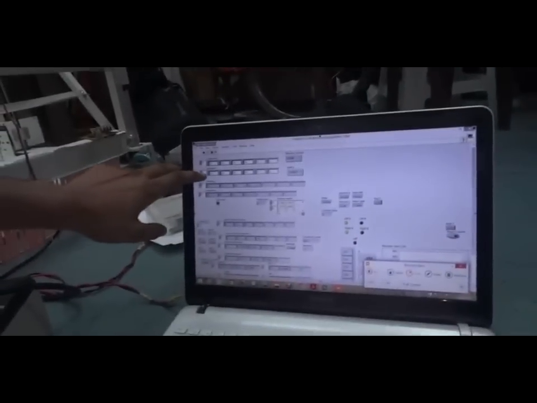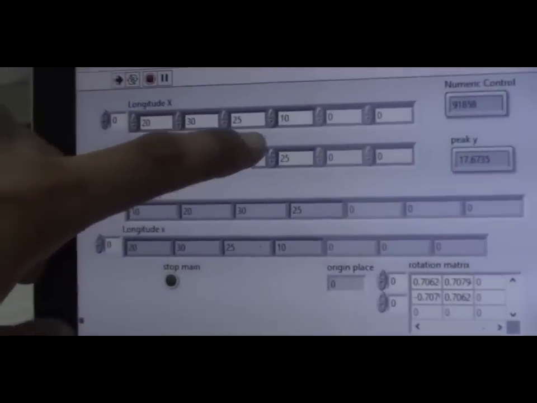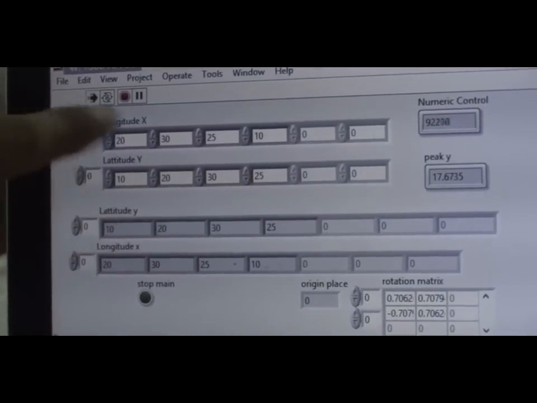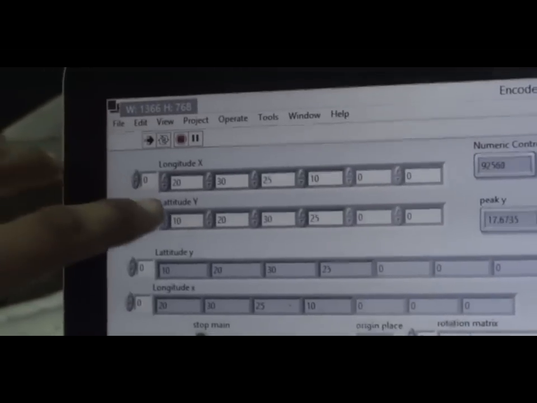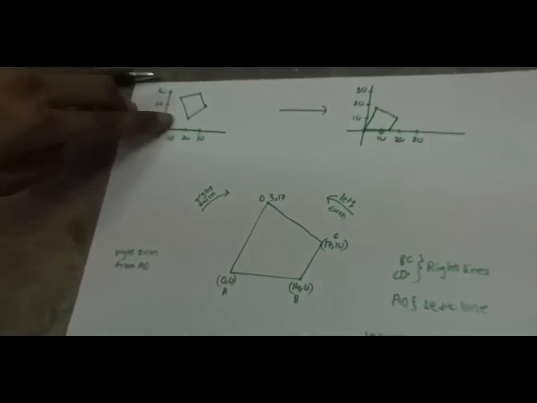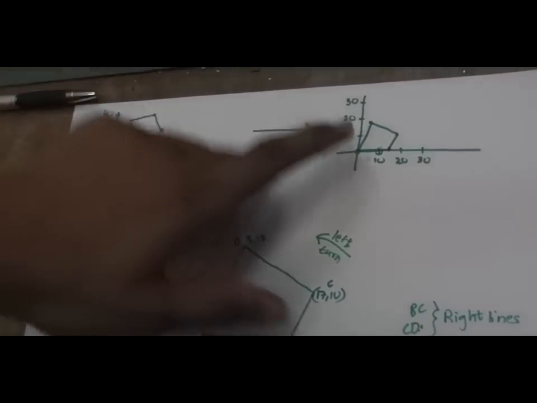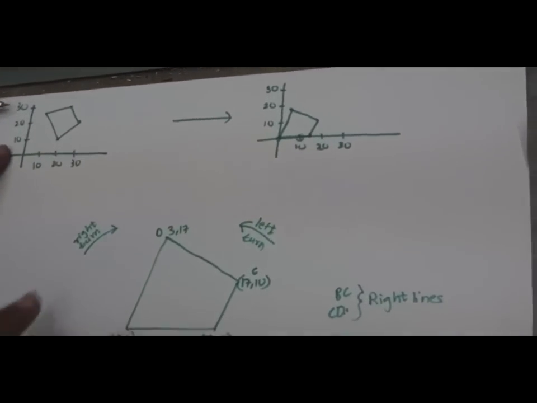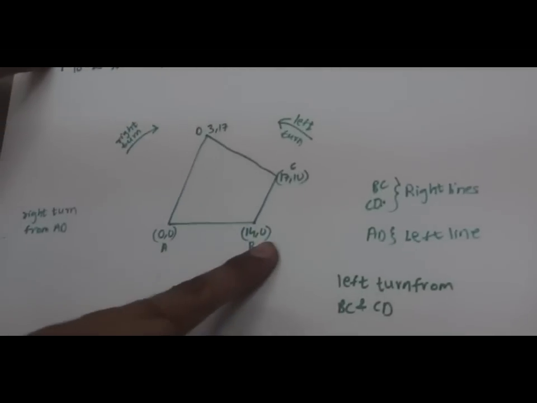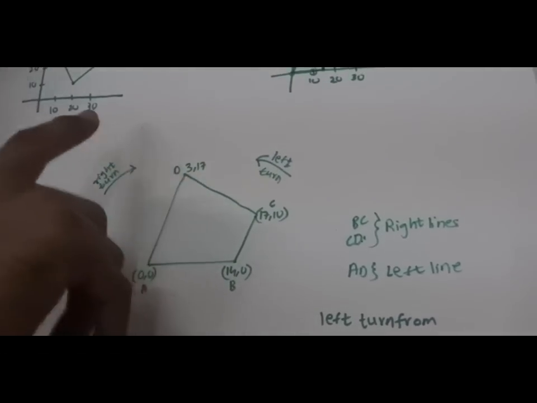Now I'll be explaining the path formation algorithm. Here we have taken 4 points, which are (20, 10), (30, 20), (25, 30), (10, 25). These coordinates are fed into this VI and it rotates and moves the origin to the point as shown, which I'll explain now. These are the actual points which we have selected on Google Maps. I have taken random points just for explanation. Now these points are rotated and scaled to the origin as shown over here. The points we get after rotation and scaling are (0, 14), (0, 17), (0, 3), (17), which can also be seen on this screen in this VI, as the rotated longitude X and rotated latitude Y.